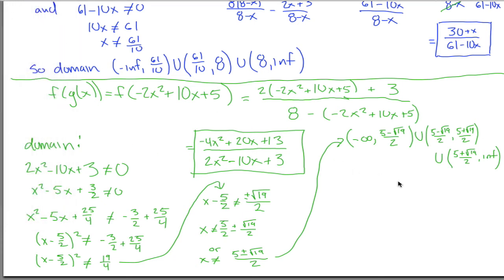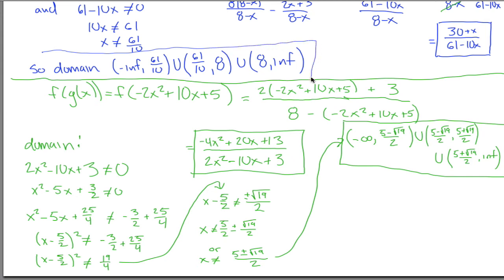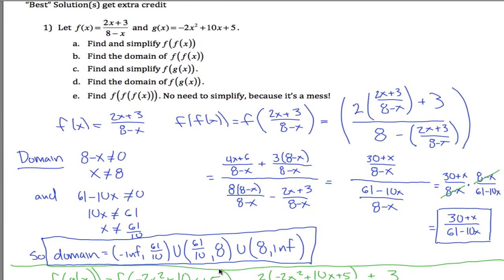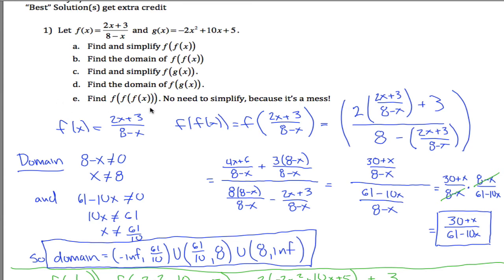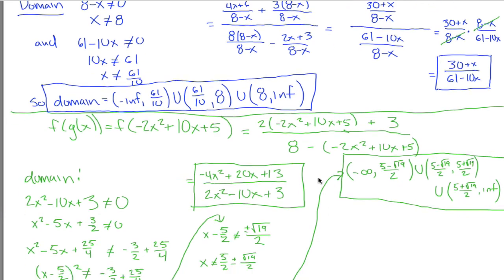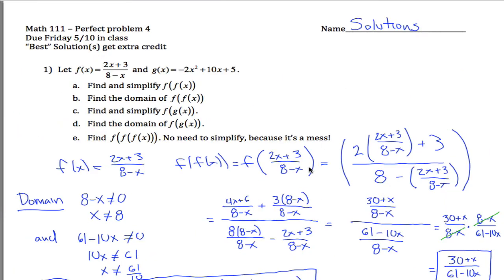I have a little bit of room left, so I'll try to do the last part of the problem. I should probably box some of these answers up, so you can kind of follow where the answers are. Not the neatest work. Good enough. So I got this guy, got this, I got this, got this. Part E just says find f of g of x. Don't simplify it. Maybe I can do that up here.